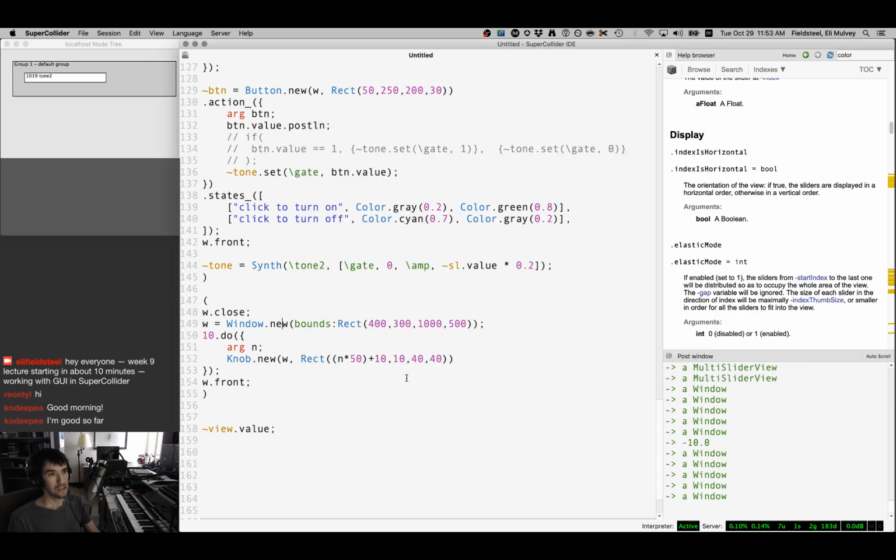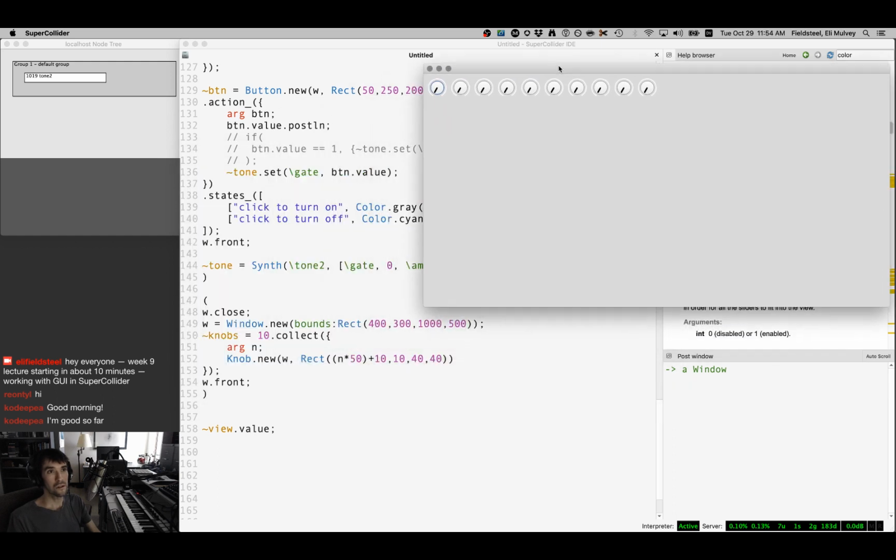The one thing we could have done better here is use collect instead of do, because when we say 10.do, we're not storing the resulting knobs anywhere. So we can say 10.collect, and call this knobs.